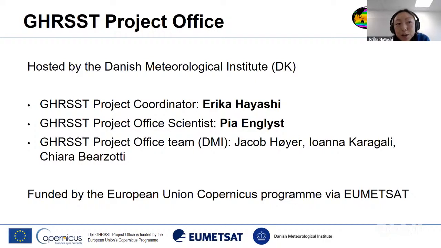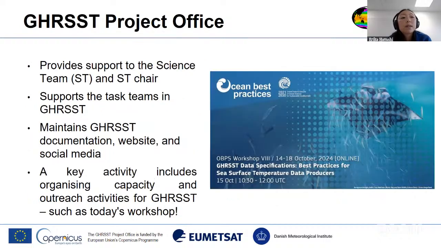But what does the GHRSST project office even do? The GHRSST project office supports the science team and science team chair of GHRSST, and I will get more into that later on. We also support the different task teams in GHRSST. We maintain documentation, websites, and social media. And we also have a key activity that includes organizing capacity and outreach activities for GHRSST, such as today's workshop.